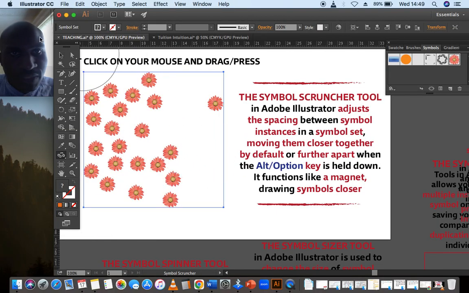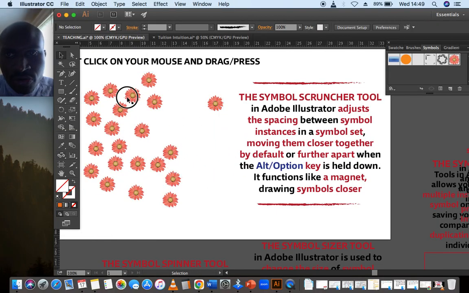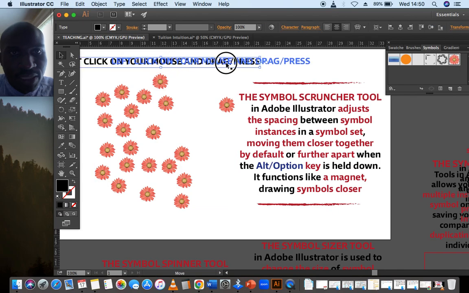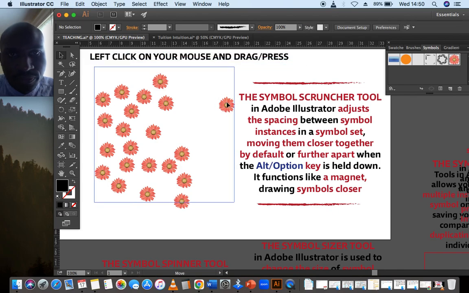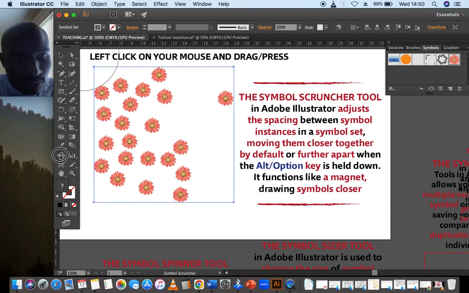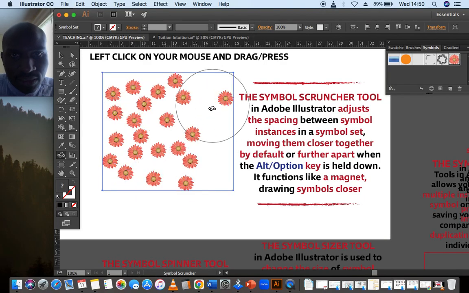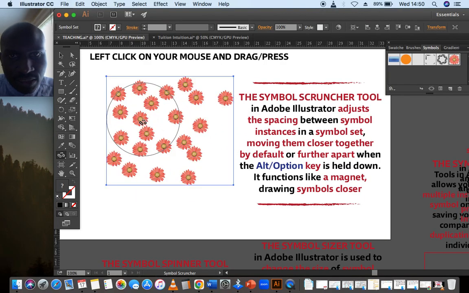So that is the function of the symbol scruncher tool. Take note of the Alt or Option key, by holding it down or pressing it on the keyboard. That's what it gives you.